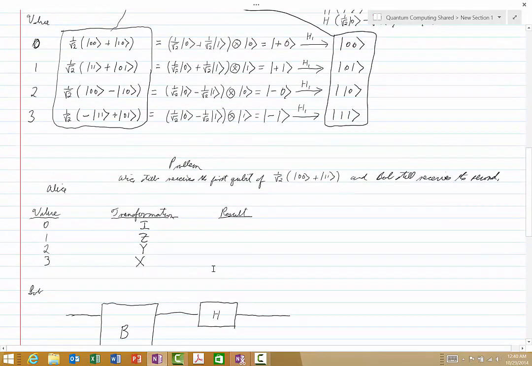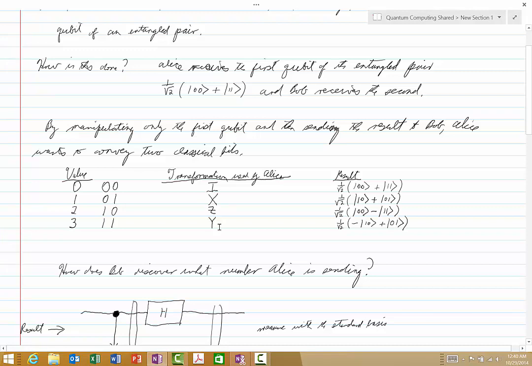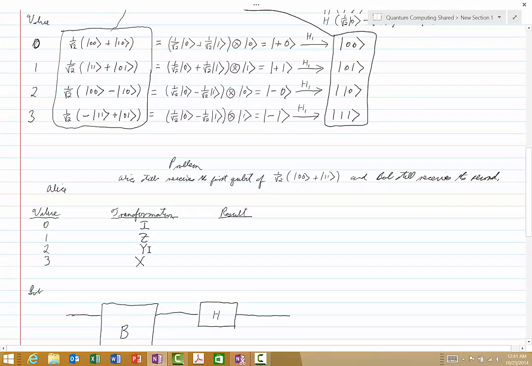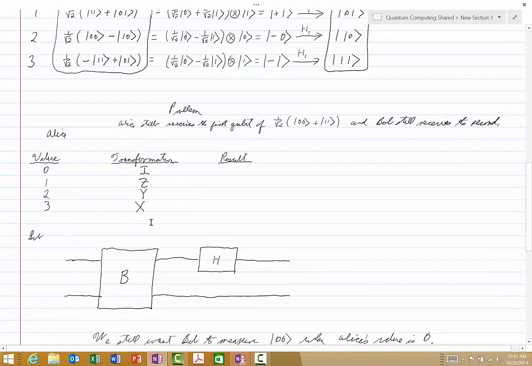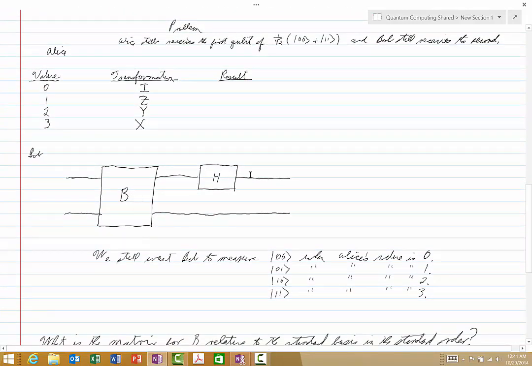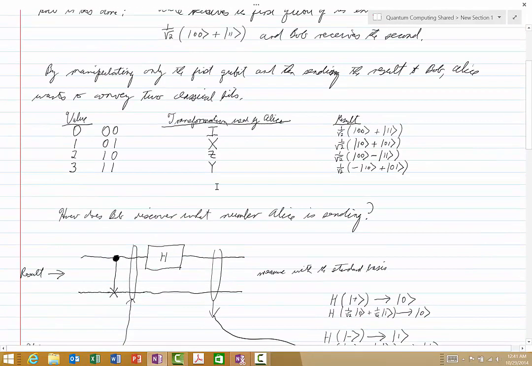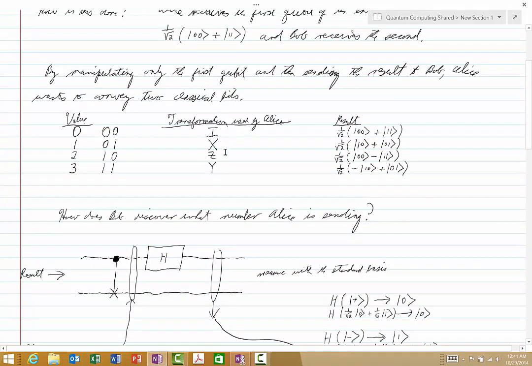Now, our question in this problem at the end of lecture 23 was, if Alice put these in a different order, instead of I, X, Z, Y, if she put them in this order, I, Z, Y, X, then what transformation here could Bob substitute for the C-naught gate that he would usually use in the dense coding algorithm at this point? What transformation could he substitute that would allow him to end up getting the same results as he would when he uses a C-naught gate here and Alice uses this order for the transformations, I, X, Z, Y?